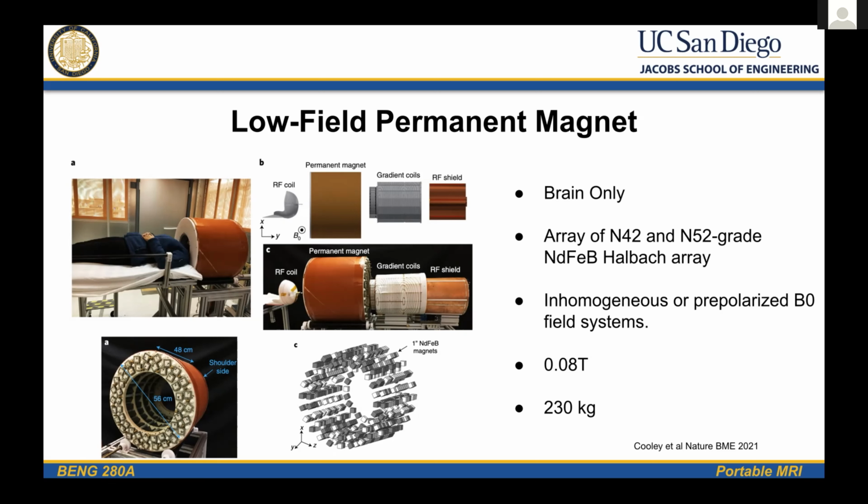So instead of focusing on working out a highly homogeneous polarizing field, the magnetic field variation is shifted into a built-in field gradient for the imaging encoding. This allows a reduction in the magnet size. It eliminates the need for a radial gradient in the traditional electromagnetic system, and reduces acoustic noise. Power and cooling systems are no longer needed, so a safer, lower cost, and smaller footprint design can be achieved. The system can create an overall 0.08 Tesla magnetic field, and the overall weight of this system was only 230 kilograms.